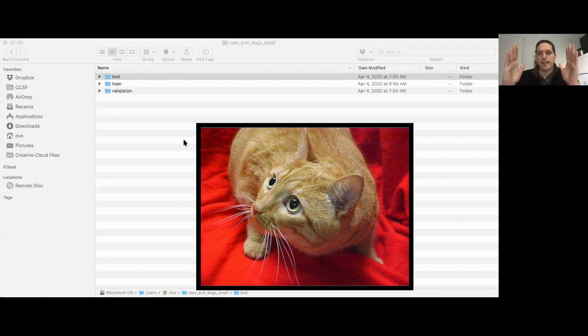So the base convolutional network was trained on ImageNet and then frozen, and then the final few new layers are trained using your smaller data set.